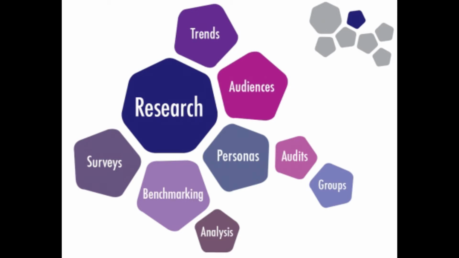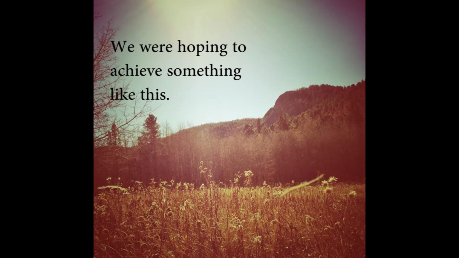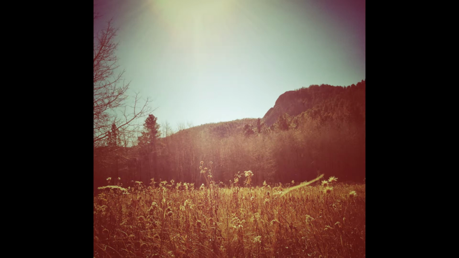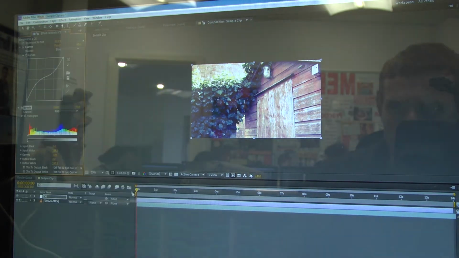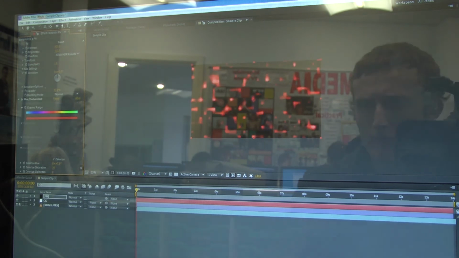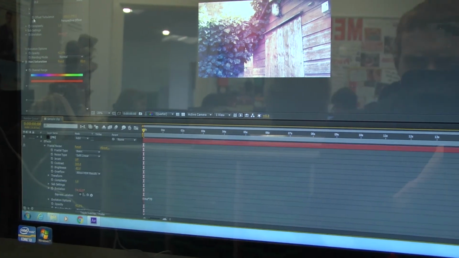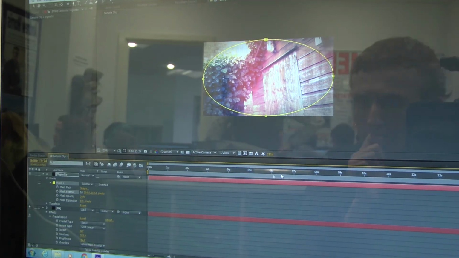During our research, we had decided that we would probably end up using some form of old filter effect in our video, and had begun trying to find ways that this could be achieved. We used After Effects to get this effect done to the shots we didn't film in the studio. I would explain how we did this, but that would take too long, so that's why you've been watching some footage of me editing a sample clip this whole time.